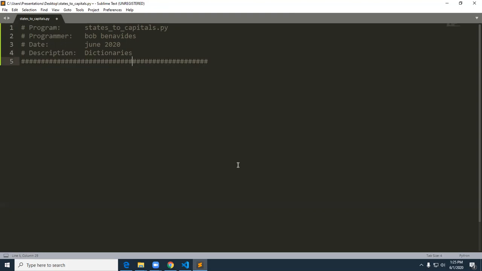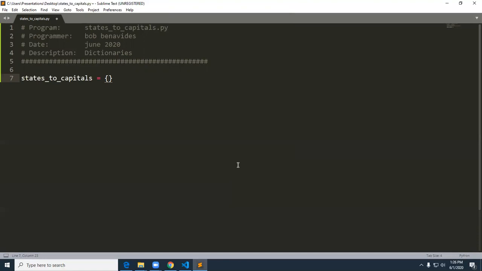So remember, a dictionary is a data structure, and it's mutable. The first thing we want to do is create our dictionary. We want to understand the structure of a basic dictionary. In a way, it kind of looks like a list, but it's got some very important distinctions. So let's put in the name of our dictionary. That's my little cat there. Actually, it's not mine, it's my daughter's. And we use curly brackets. If you remember, in the list we used square brackets. For the dictionary, we use curly brackets.